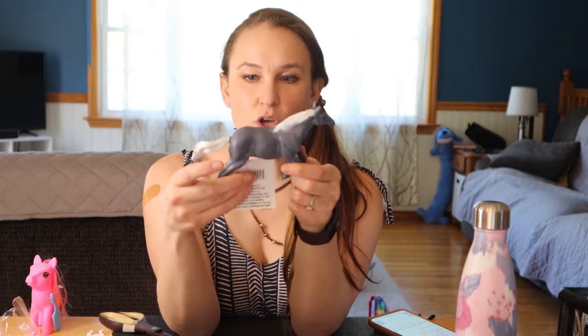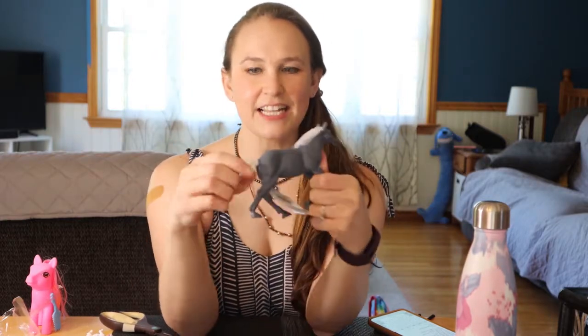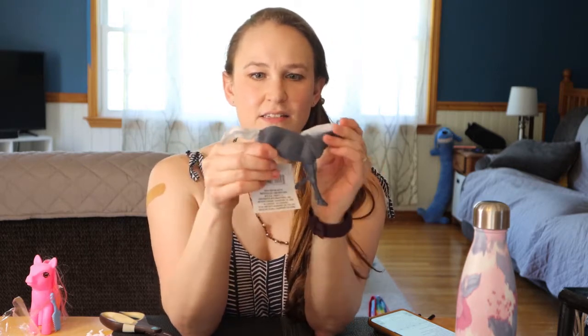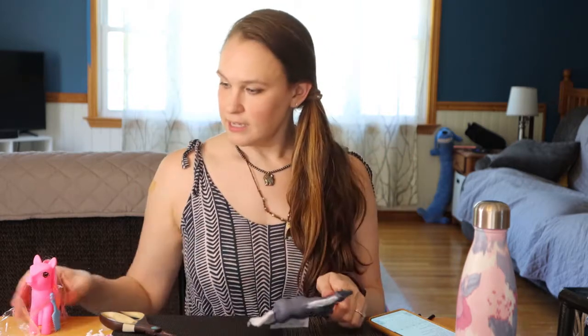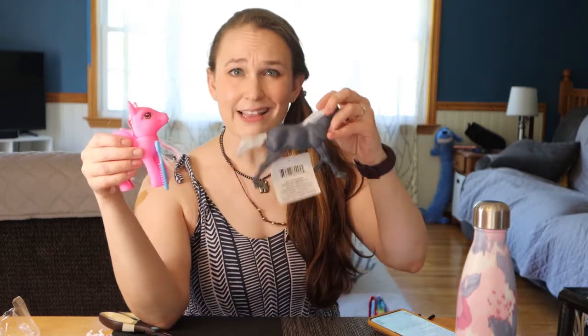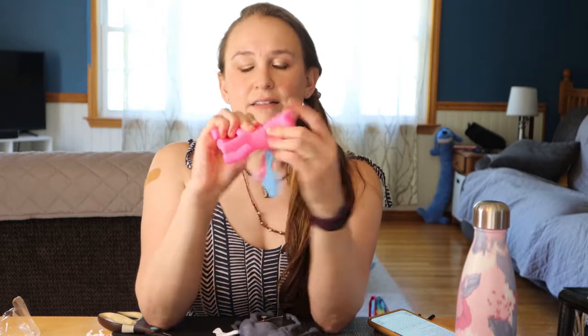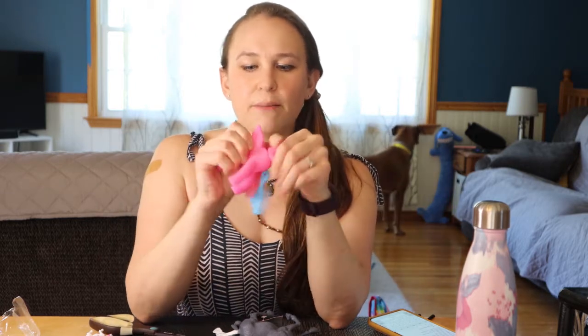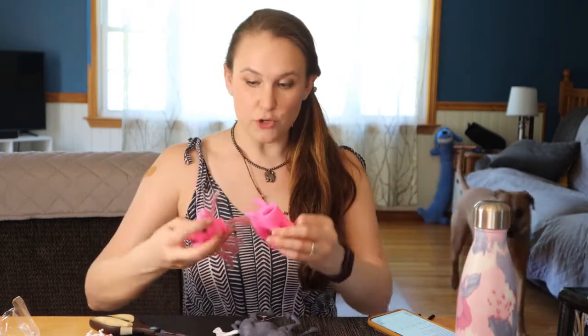I found this horse — also a dollar at Dollar Tree — and it's fine. It's hard plastic, I don't think a kid is going to break it, it's not super movable but it's a decent figurine. What I think is best is this little pony that comes with a little comb to brush her hair, available in purple and pink. I've included these in shoeboxes in the past. They're not as good as a My Little Pony brand, but certainly better than the one that just broke. Her head can come out if you try, but overall this is a better option if you want to include a pony item from Dollar Tree.